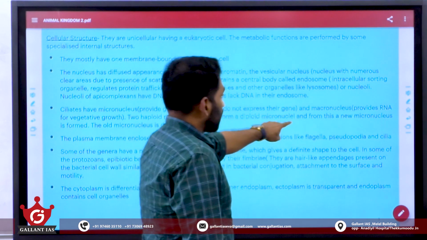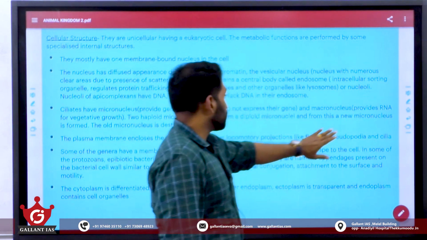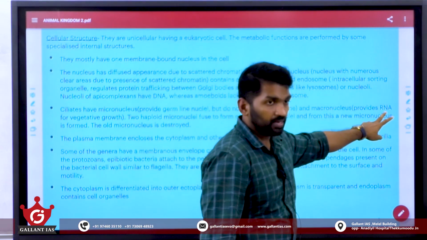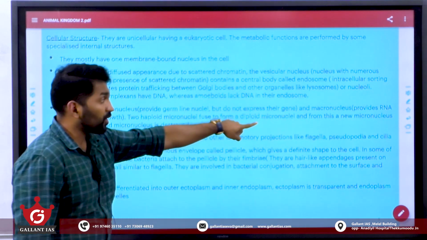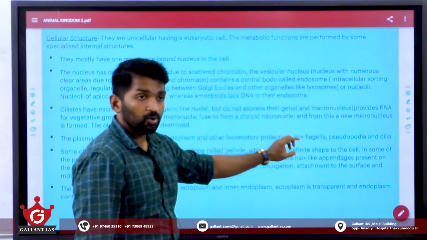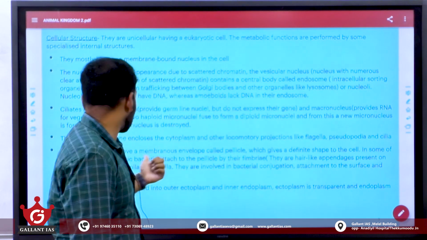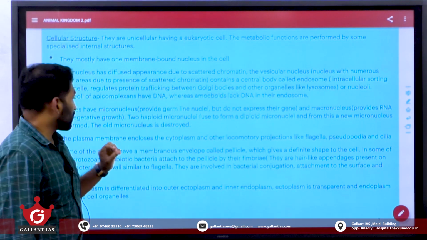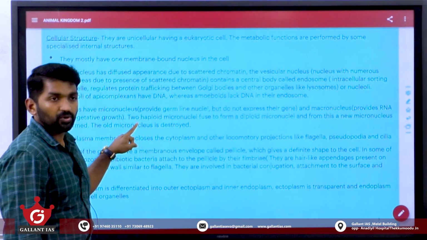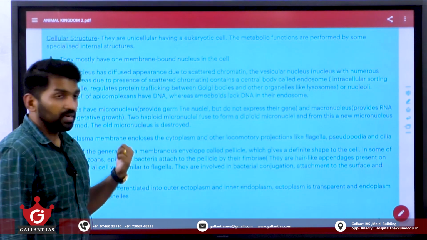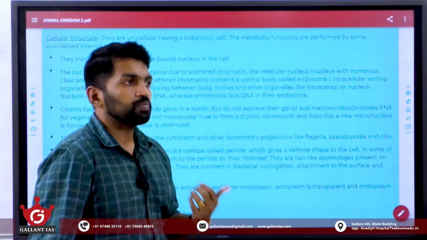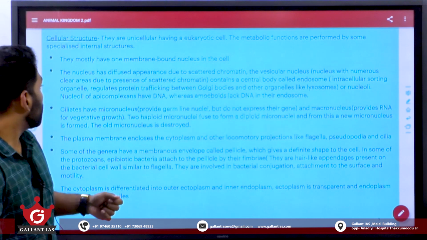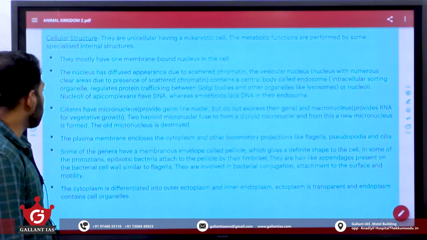Also, there is a larger nucleus, the macronucleus. This provides RNA for vegetative growth. This will be DNA, this will be RNA when it comes to macronucleus. The macronucleus, which is the largest one, controls the characteristics of the organism as a whole. The micronucleus will be just a supportive role, but when sexual reproduction comes in, this will be the main factor that controls the entire mechanism. When we study paramecium, we'll see a type of reproduction called conjugation. Conjugation is mainly controlled by micronucleus. We'll have a look at it, okay?